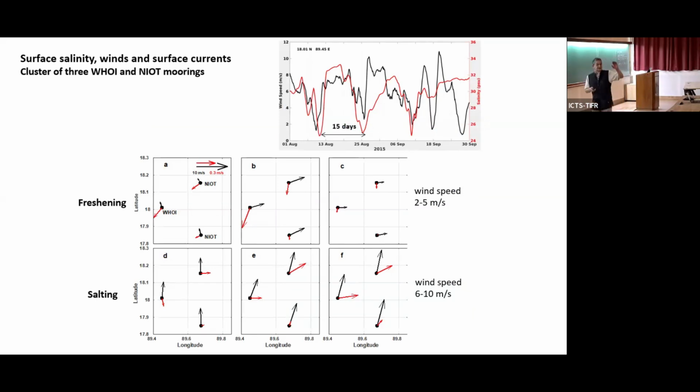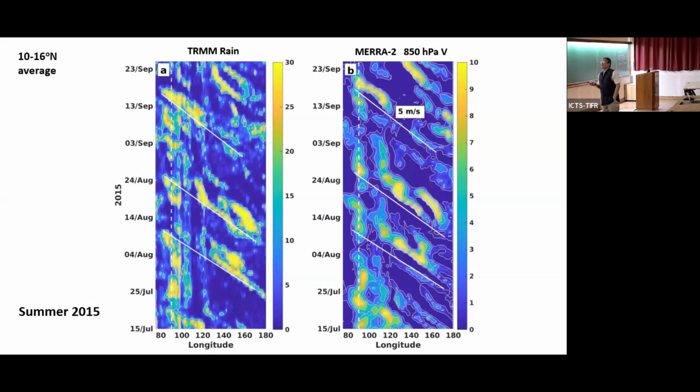There's this thin layer of river water and it's confined to the north and east Bay of Bengal. Is there a buoyancy-driven flow that brings it back? Even without those two eddies, maybe that plume of light water would have come back to the interior. We don't know. We tried doing some estimates, and the velocities come out to be 30, 40 centimeters per second in either case. So here's what happens in summer of 2015.